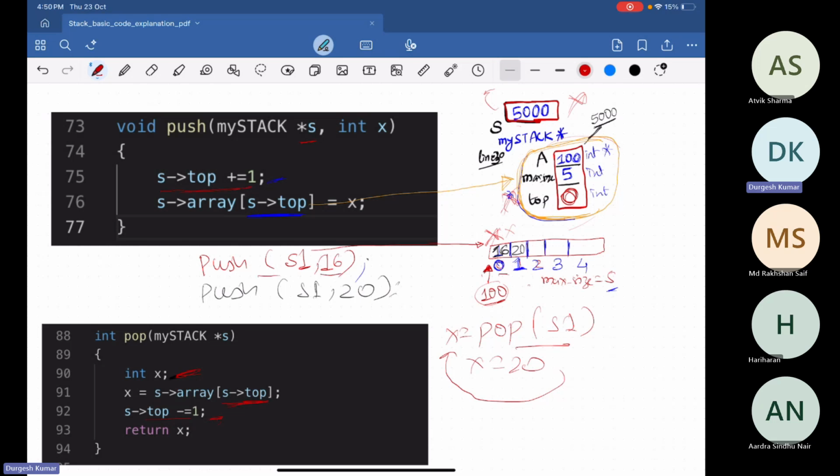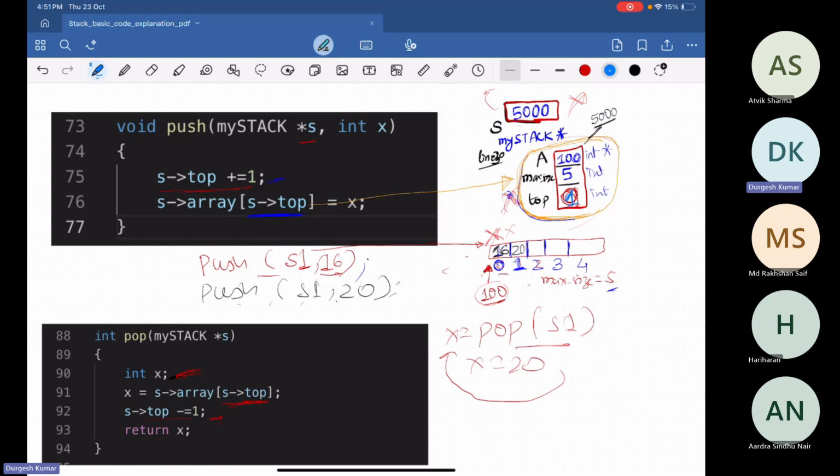So push s, 16: top is -1, top will be increased to 0, and index 0 will store 16. Then push s, 20: top will be increased by 1, so the top value will be 1, and we will keep 20 at index 1. Likewise.